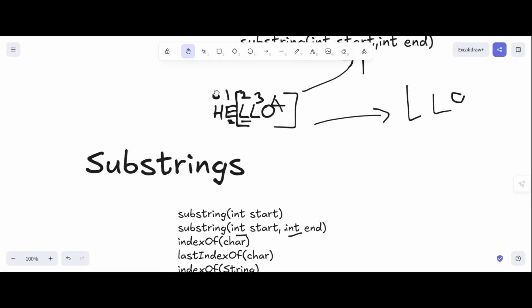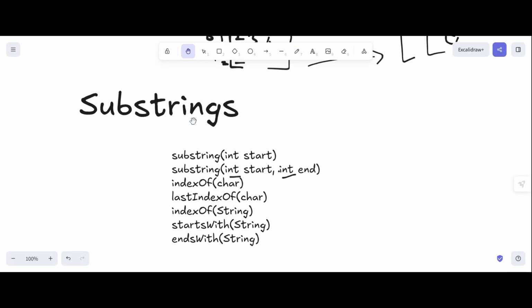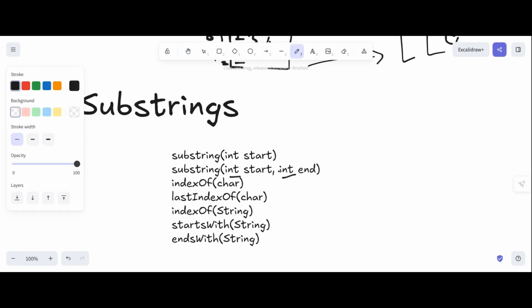Let's go for the next method. This is indexOf, and we're going to talk about indexOf. We have both types of indexOf: one with a character as well as one with a string. We'll have a discussion about it. indexOf is directly asking the string a question: where is it?